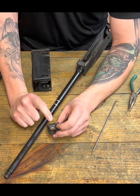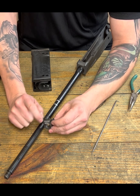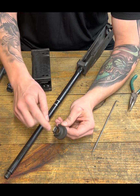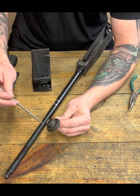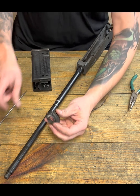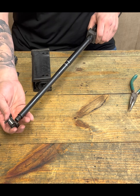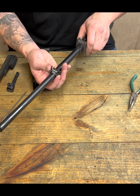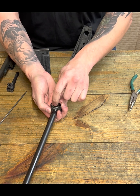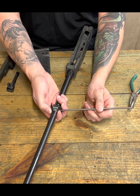Point is, we draw this line, and that is essentially, if you look inside here, when you close that lever, that's where the pin rides, right? Directly on top of this. So to visualize this, if we go and install, okay, essentially underneath this line is where we need the slot.